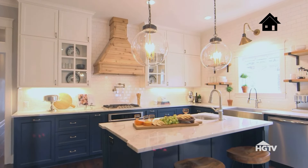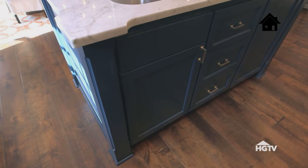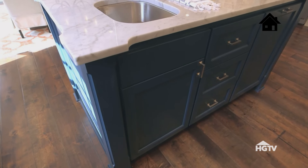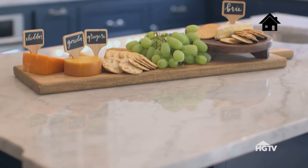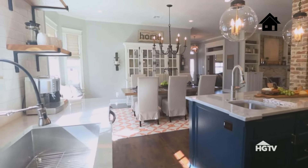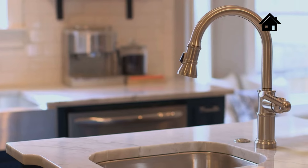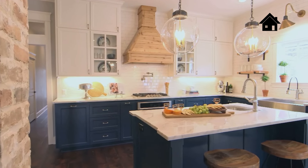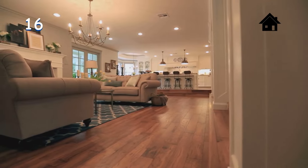Now onto the kitchen. They liked the idea of blue cabinets, so we did lower cabinets that are blue. There's still a really classic way about this kitchen — we have the subway tile that they wanted, really beautiful Carrara marble, and he got his stainless farm sink. I think this kitchen is fun because there's a lot of mix and match going on. You've got a mix of metals — some brass, some stainless. We also did a really fun play on color. When you see this kitchen, it's just packed with character.